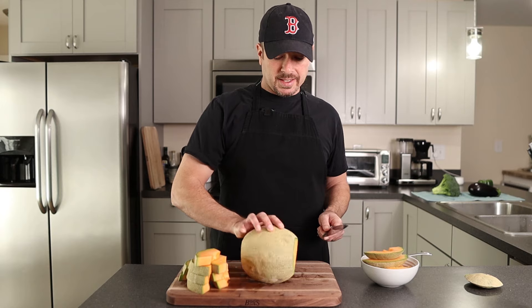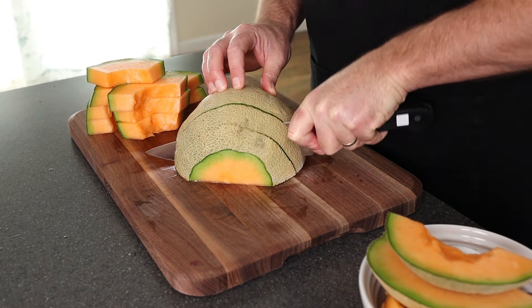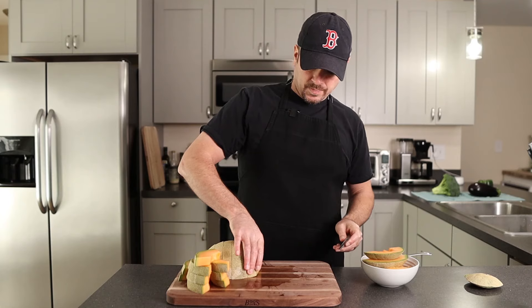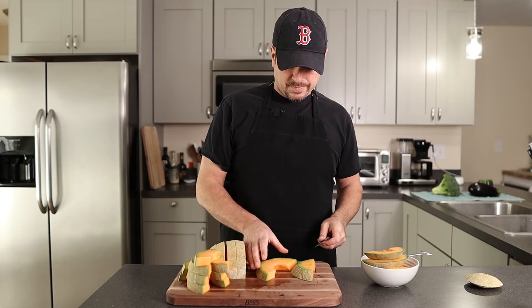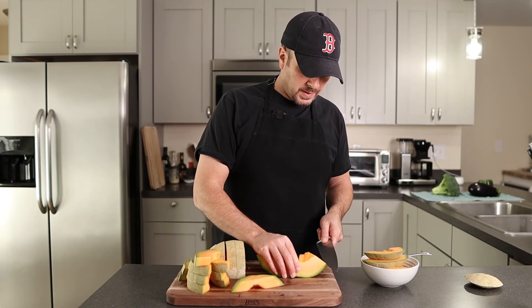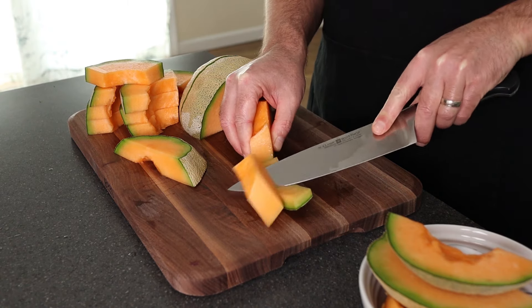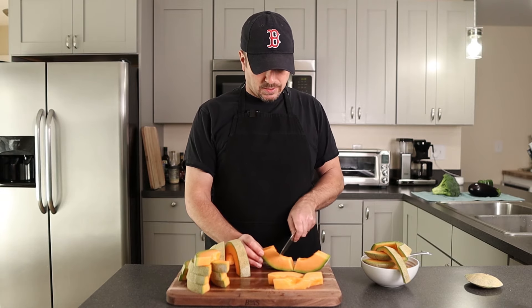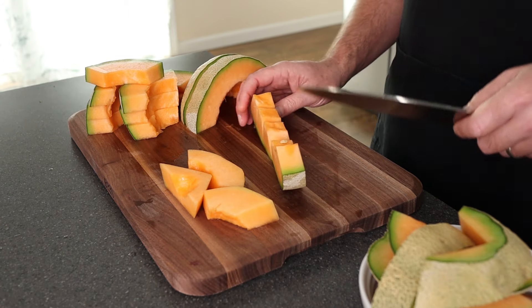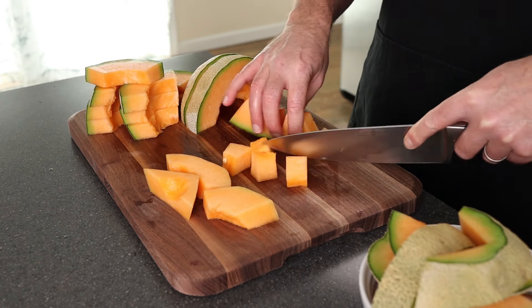If we're going to cut it into chunks, take that piece and put it on its side. Cut your slices just like we did earlier. Then take those slices — I like to cut it halfway — and work your knife down around that slice. The riper your fruit is, the easier it is to cut along there. You can also cut into wedges the size you want for your fruit salad and cut those chunks right off.